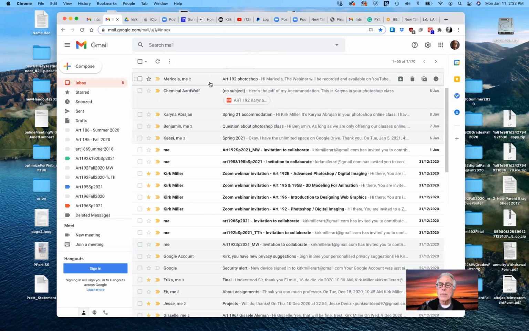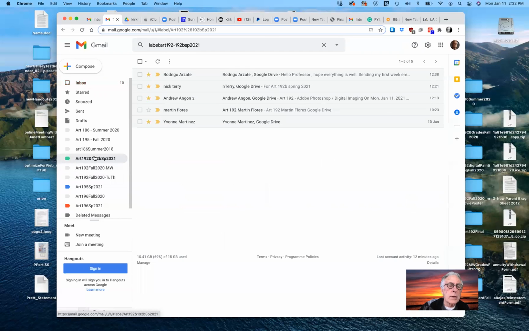So you can see I have different folders for each of you. So here's Art 192 and Art 192B. You can see that I already have emails from Rodrigo and from Nick and Andrew and that sort of thing. So what you're going to do is email me at kirkmillerart@gmail.com.